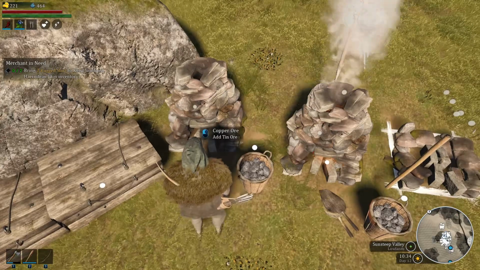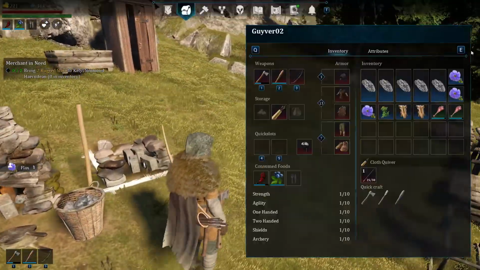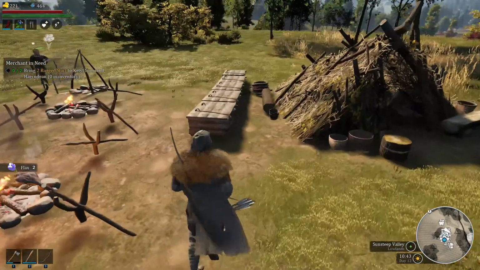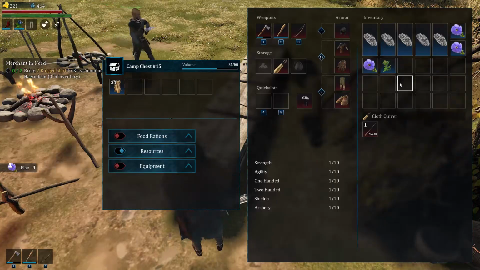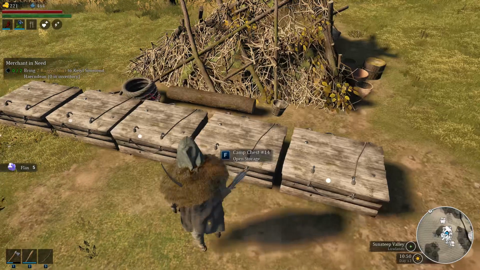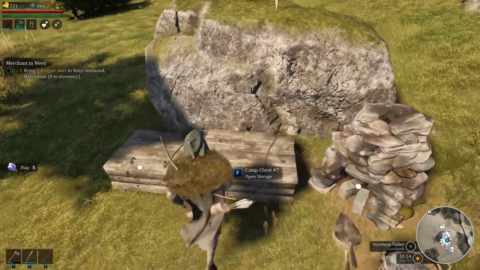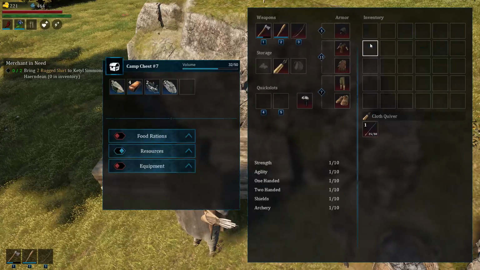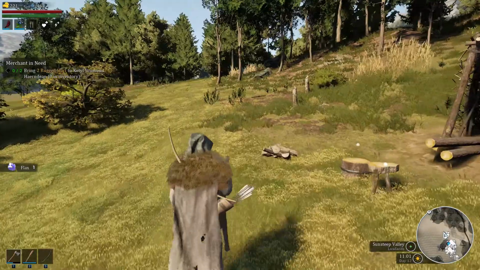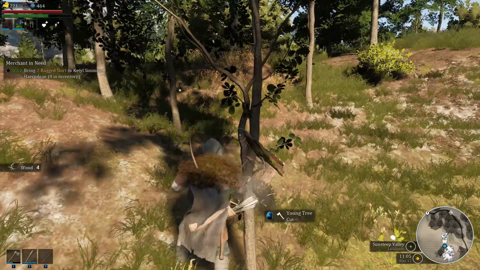Oops. Don't really want to add tin ore to that one. Oops. Okay, we're gonna need some stone. Let's just put the tin ore in there for the moment. Okay, so we're gonna need some sticks. And then we're gonna have to cook up that ore. So I shall be back in just a moment once we have that.